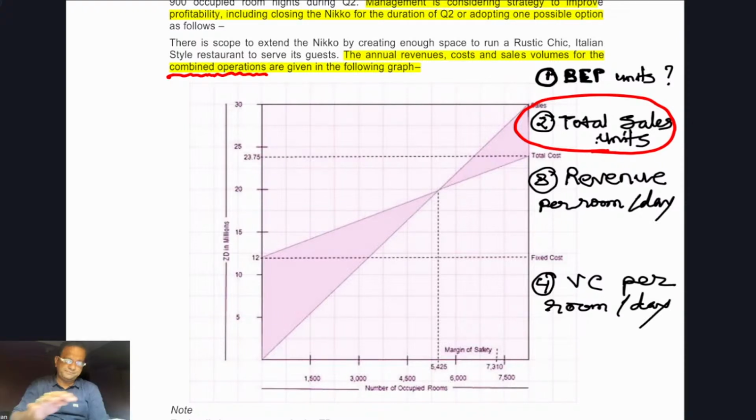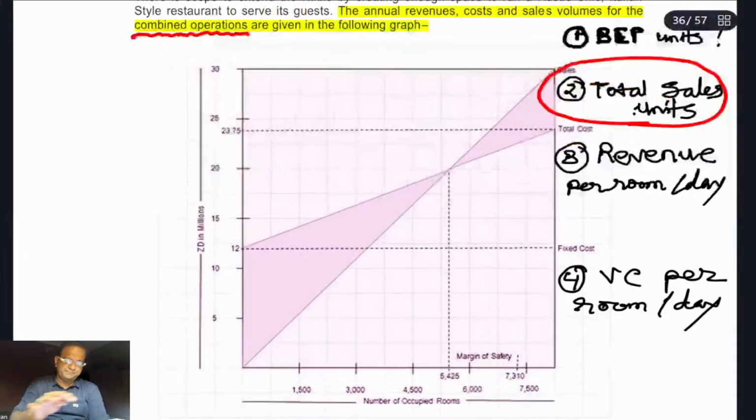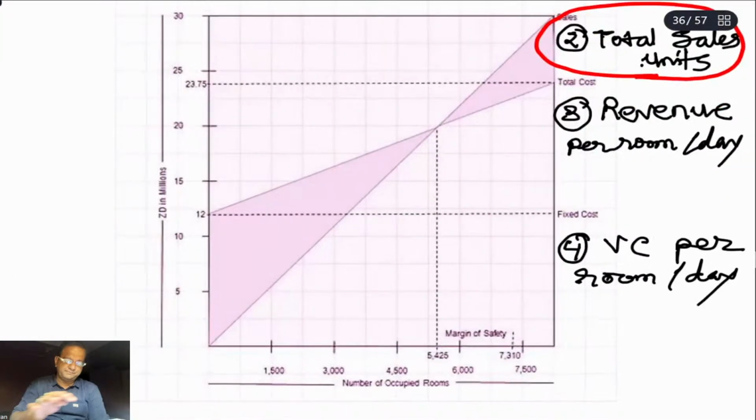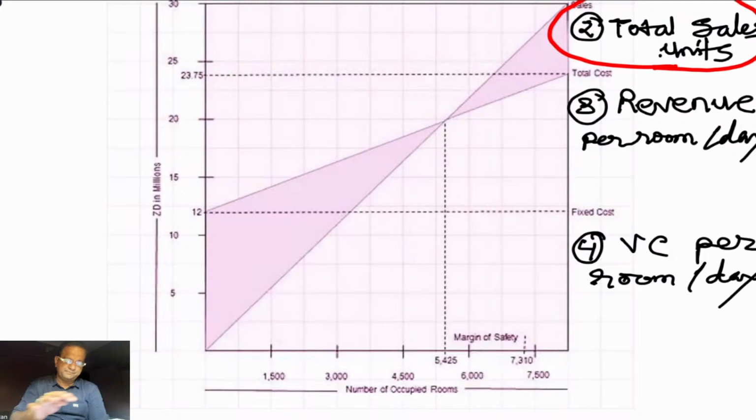Very, very, very important point, beta. Please listen very carefully. What is the break-even point? Can you please tell me in definition the level at which there will be no profit, no loss? In other words, we can say when the total sales and total cost are equal. Suppose total sale is 1 lakh rupees and the total cost, variable and fixed cost, is also 1 lakh rupees. That point is known as break-even point, because at that point we are neither having any profit nor any loss.